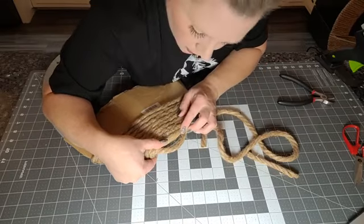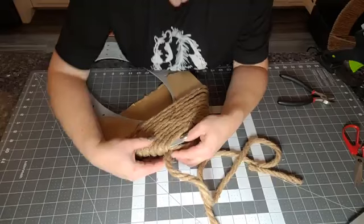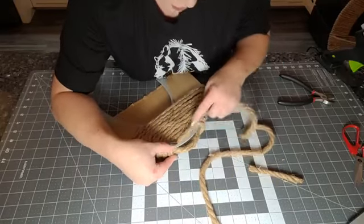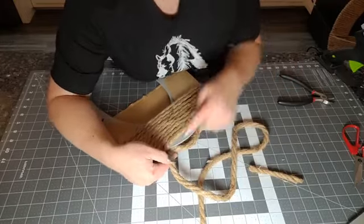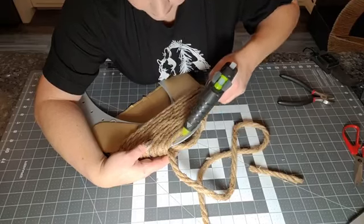Okay. Here we go, there we go. I think we're good. Now I'm gonna roll it over. I'm gonna do the exact same thing. I'm gonna fold. Now, it's very important that you fold instead of wrap, okay? Because you're folding it in on this little piece. You're folding it in on itself. Keep a good hold of it.